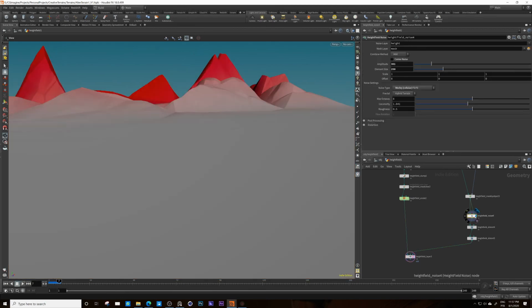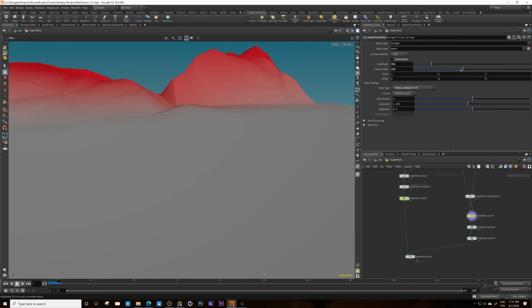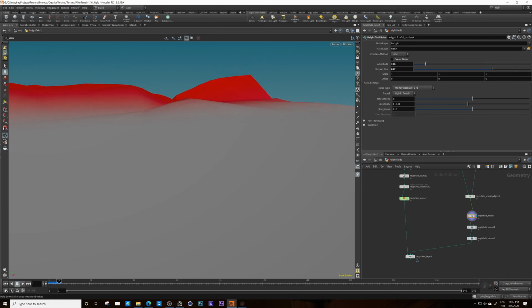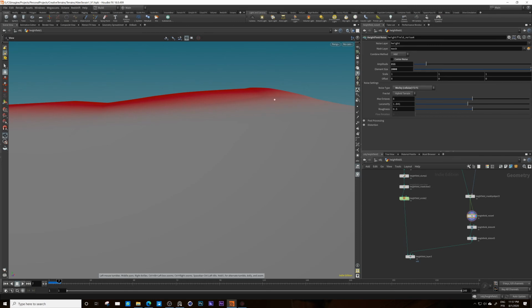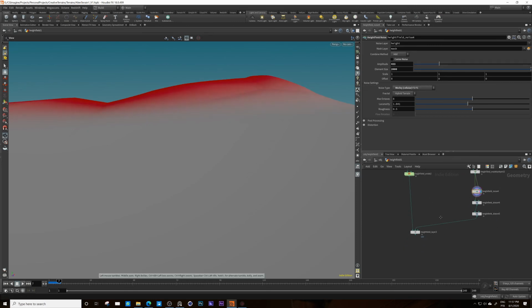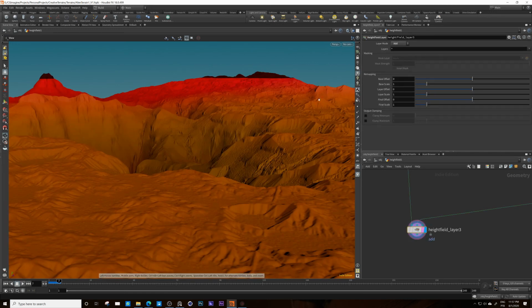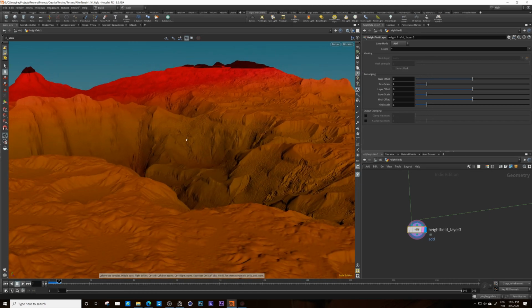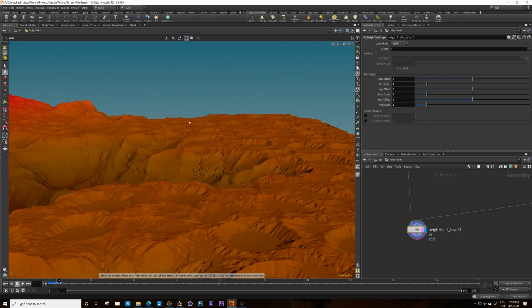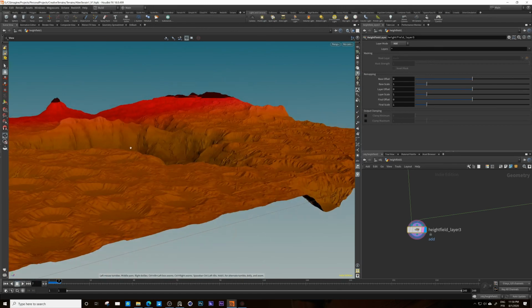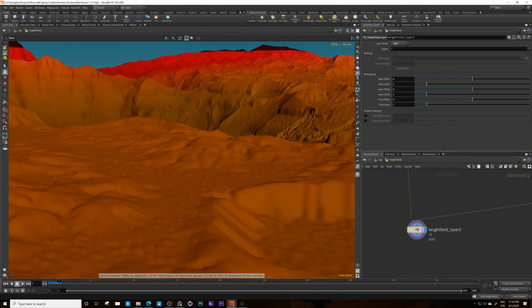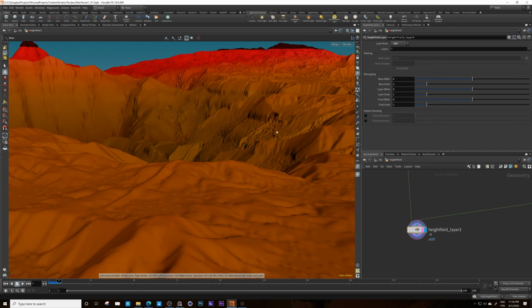Let me see the noise here. If I want this to be more like this, maybe we can have this giant, maybe 2000. Yeah, so we have it just like this, just higher. And if we add it, it gave us this hill on top of that, so we can have the camera there and it doesn't feel like, okay, that's the end of the terrain. Maybe this place keeps going forever and we just can't see because of the hill.